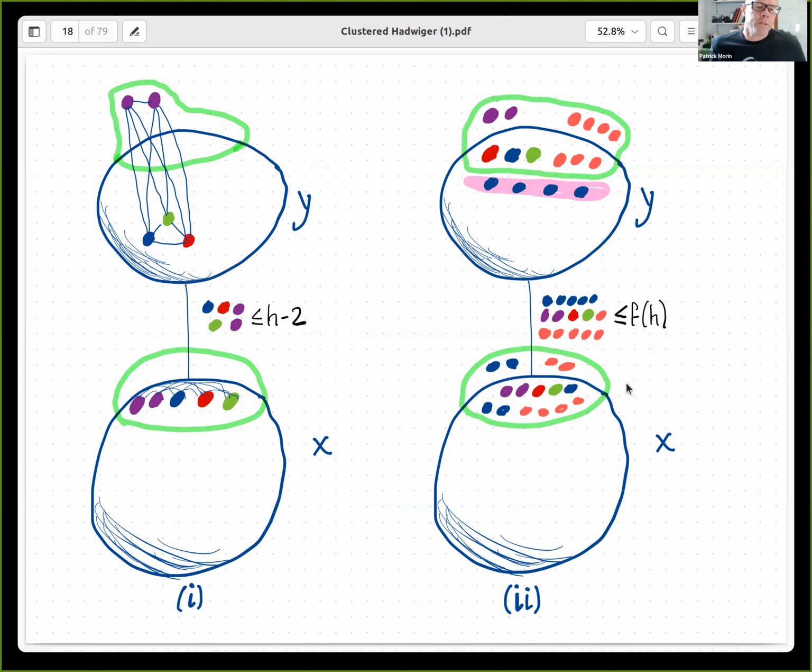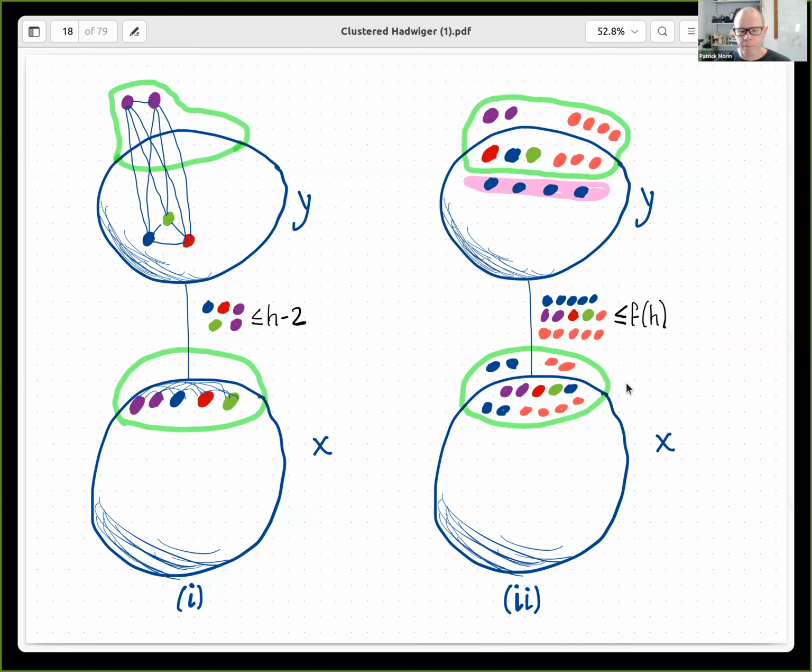Okay, so this is the picture here. Case 1, there's a small number of vertices that are common to both X and Y. They're always in the top of X, they could be sort of anywhere in Y, but it's a small number. So for example, you might have 3 down in the surface part of Y and 2 major apices there.